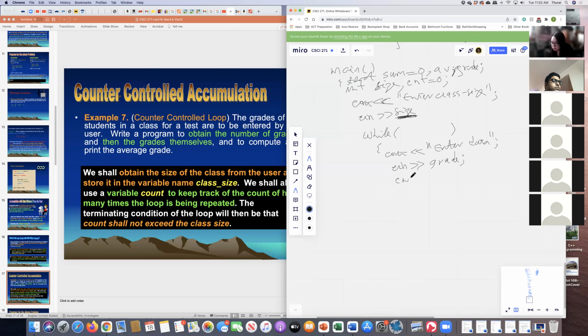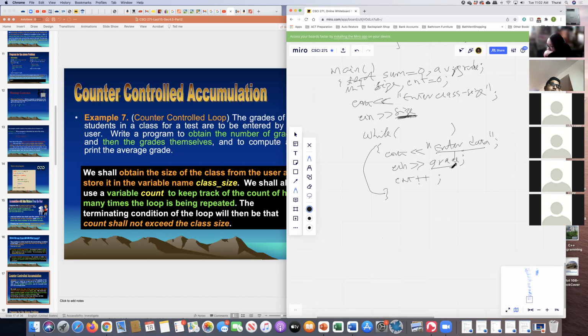increment the counter. The counter was 0. As soon as I get the first grade, counter becomes 1. And the counter will go up after getting each grade. So this loop will repeat. So as you can see, when the program runs, it'll ask for the data, and the user will enter the first grade he has, and counter goes up 1, and then it loops back and asks for the data again, and the user enters the next data. The next data goes into the same variable grade, replacing the current value of grade.